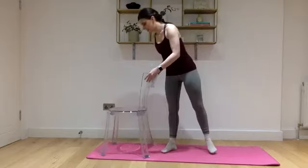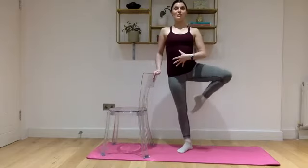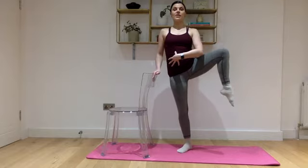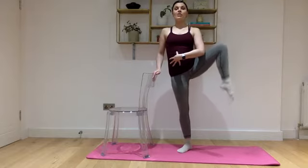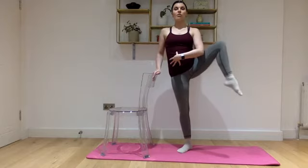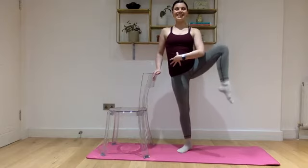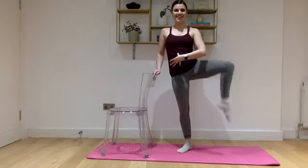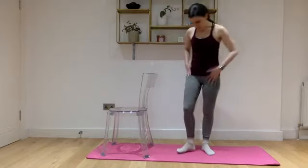Other leg. Up to the retiré and into the attitude. Let's go. 1, 2, 3, 4, 5, 6, 7, 8, 9, 10. So hopefully you can feel it in the hip flexor, yeah?